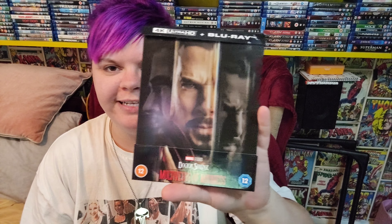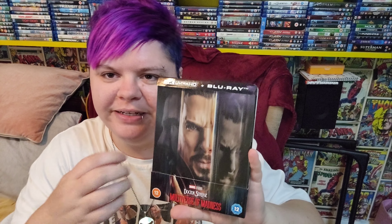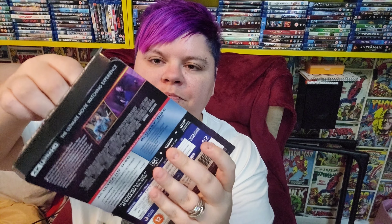On this J-card it's got the 4K Ultra HD and Blu-ray, and then of course you've got the title down there and Marvel Studios. This is age-rated 12. What I absolutely love about this J-card is it's not one of those little sellotape ones where you don't know whether to peel it off or you're going to rip it. This one is just a little bit of sticky stuff at the top and then it slides out like so.